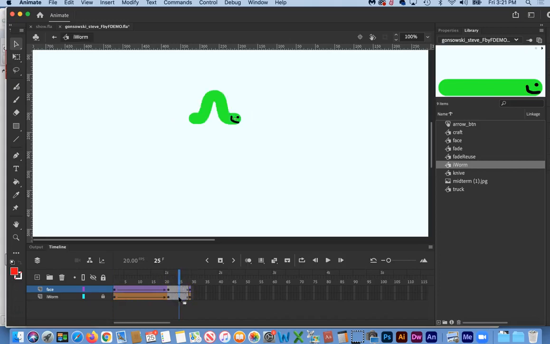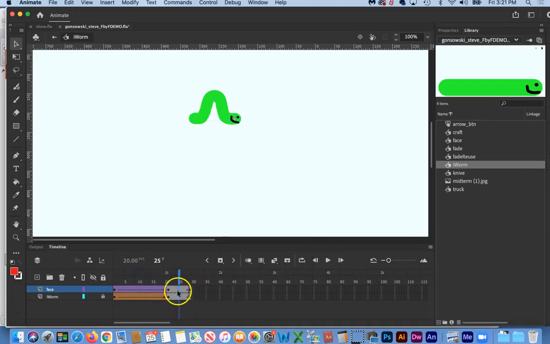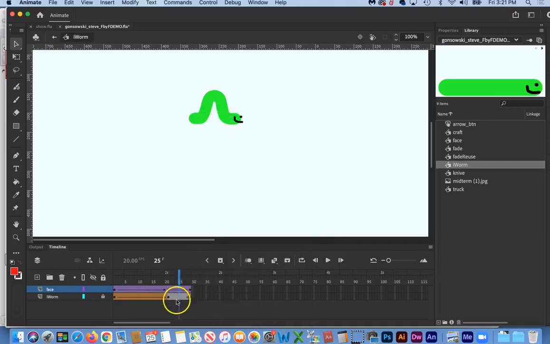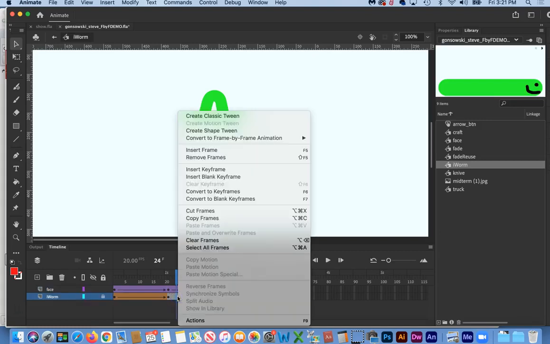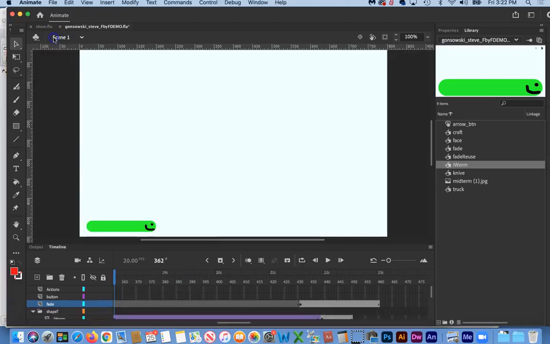Slide across here and put in, oh, actually I need to do these individually because this one is a classic tween, the face, and this one is a shape tween. Alright, and if you scrub the playhead, much better. I'm going to click here to go back to the main timeline, and when we scrub our playhead we can see that the worm looks a lot better.